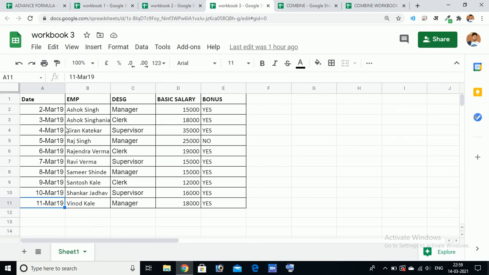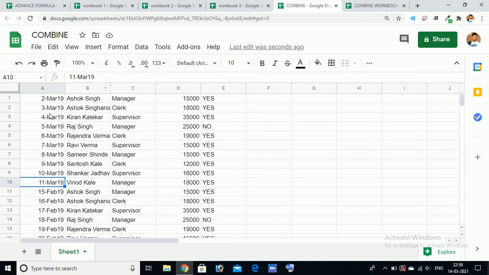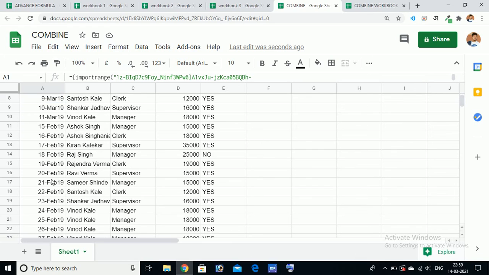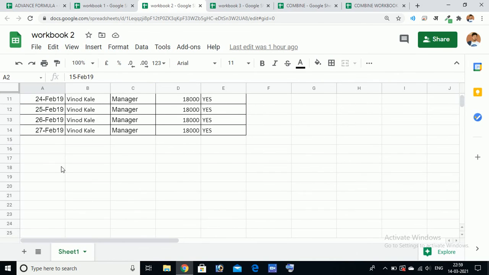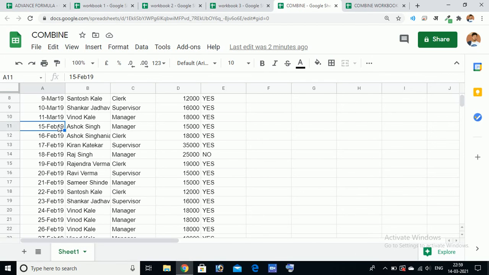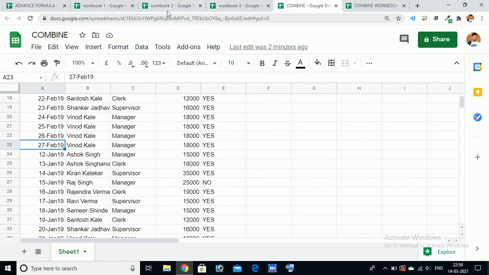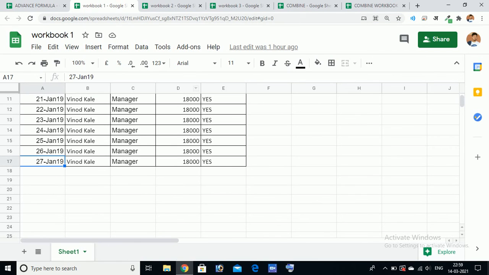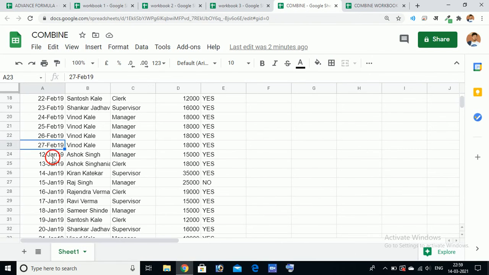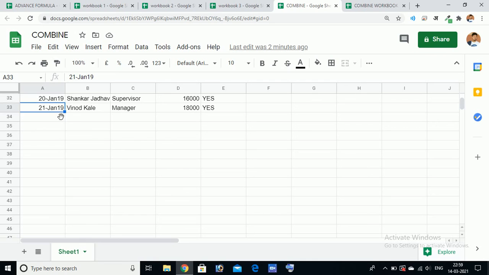Look here, 2 March to 11 March. I will show you 2 March here and 11 March here. Okay, workbook 2, 15 Feb to 27 Feb, and workbook 1, 12 Jan to 27 Jan.